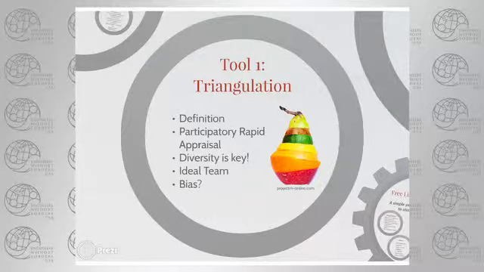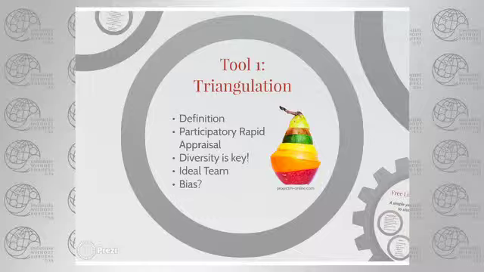Okay, so now I'm going to get into the tools. And I hope people have questions at the end, so I'm going to save them to the end because I'm going to move through the slides that I have. In triangulation, not to be confused with survey methods of triangulating points, triangulation in anthropology is using diversification in your surveying approach to get an unbiased sample.